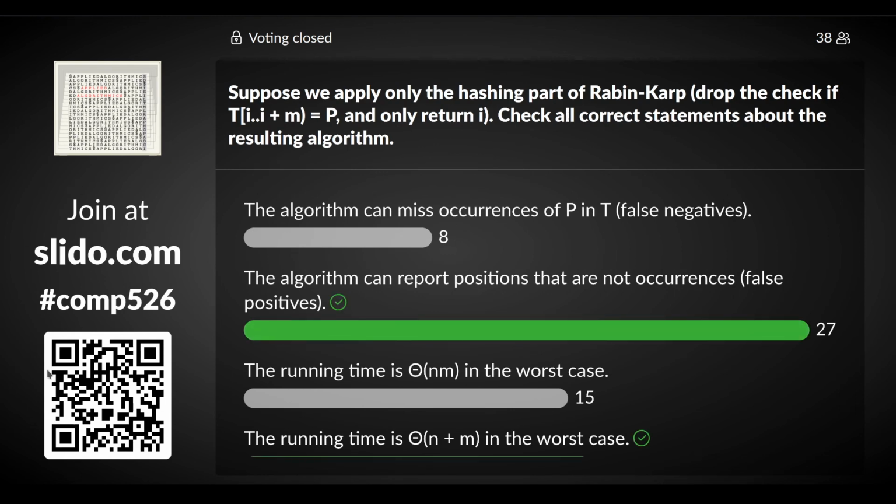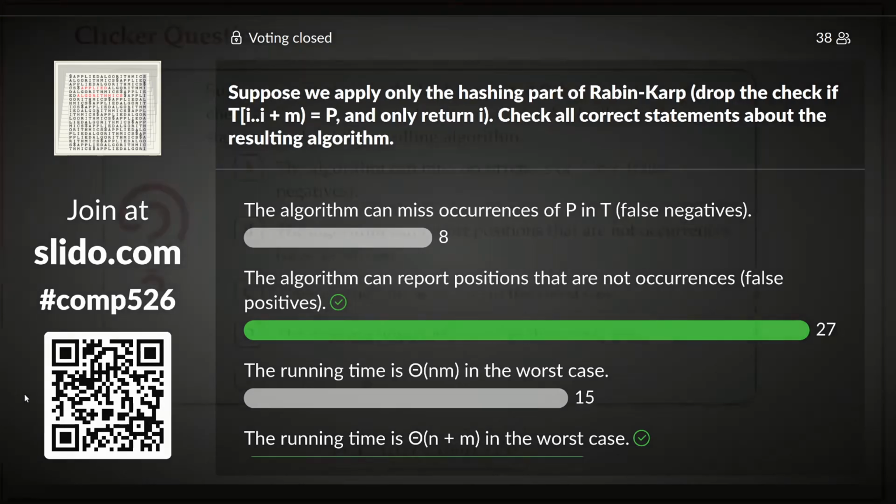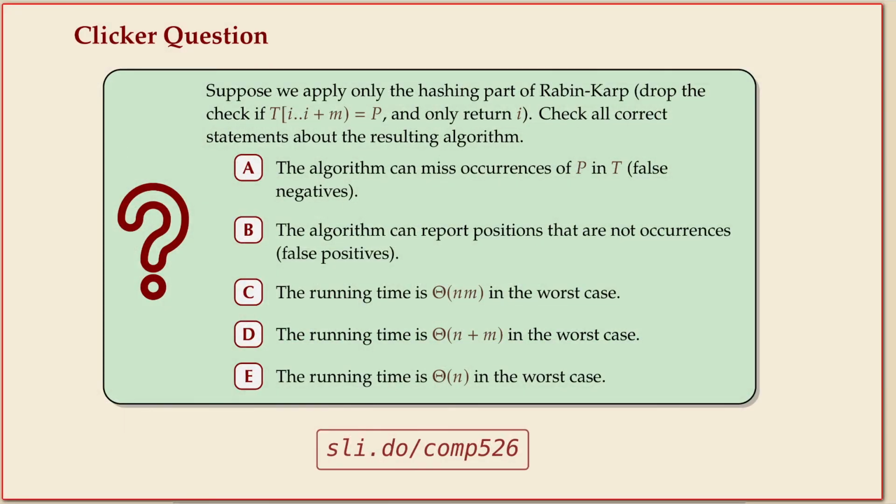Seems pretty clear. So let me just briefly do this. If we drop the check, if we don't do this extra check, we only rely on the hashes, then we might report positions that are not real matches.